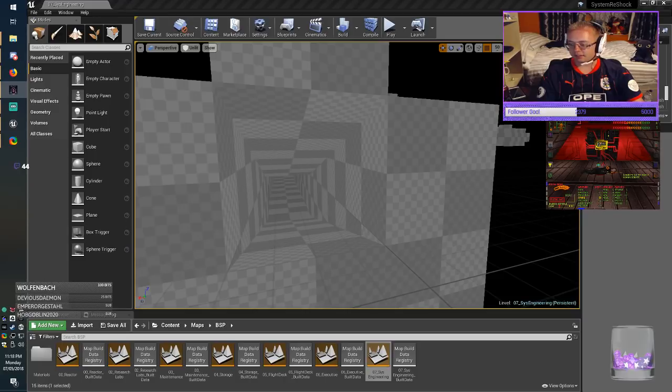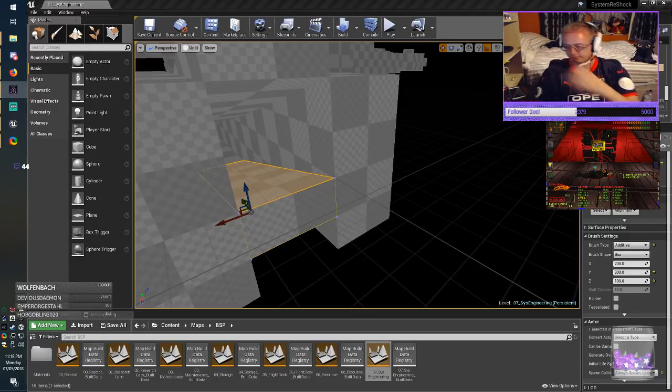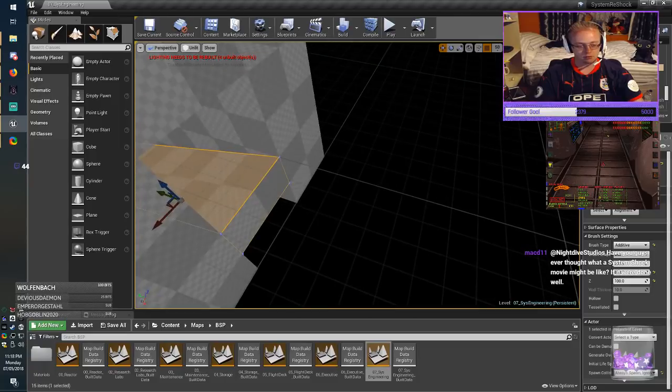I think that the human corpse that you can see on screen now, I might be wrong, but it's the only one in the game that you can't evaporate with weapons. I'm not sure why, but I think it's the only one. That is 400 by 400.